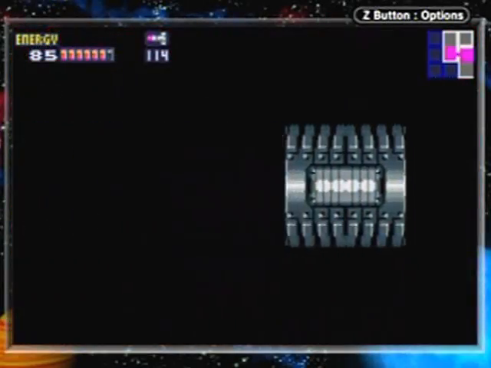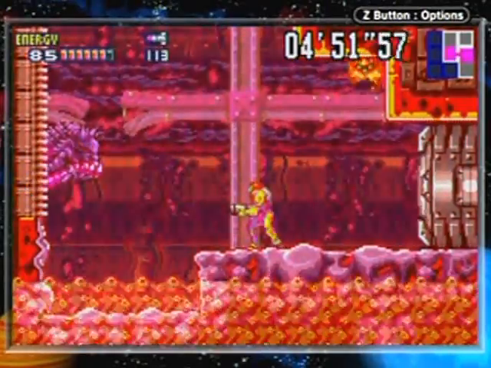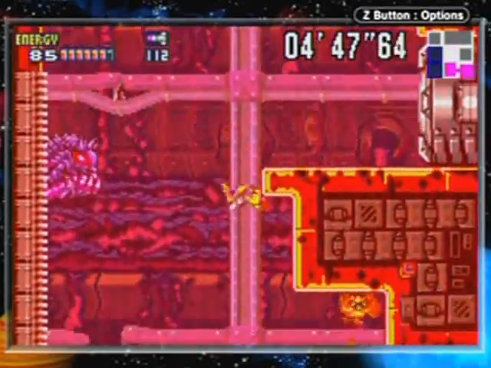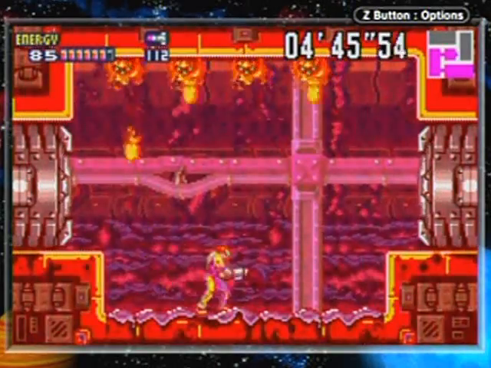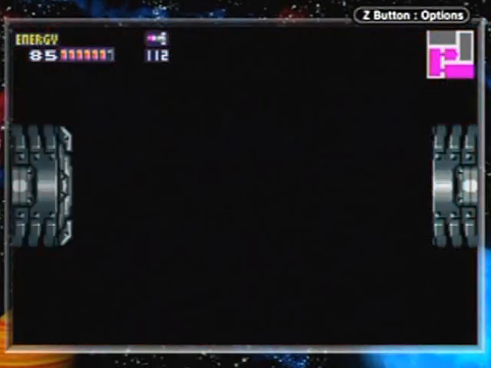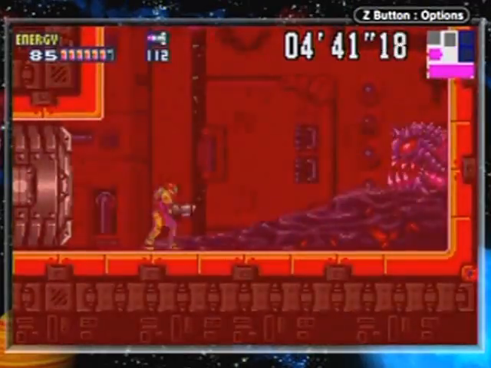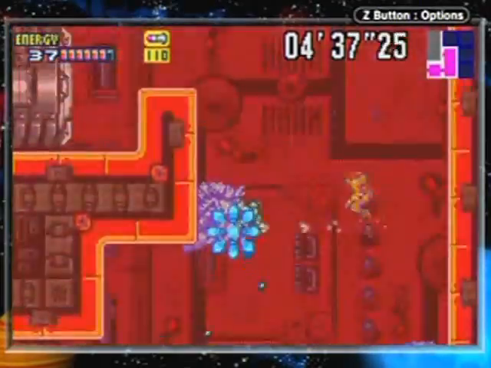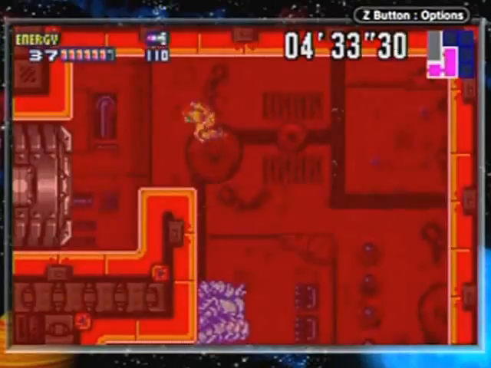That one was being a pain. I need to make some steps. And can I make like a jump to there? Yes, I can. That speeds things along, I think, a little bit. I don't think there's anything important there. I'm just gonna run. Oh, I didn't mean to anger you. I just wanted to freeze you. Oh! Stop that! Shoot, shoot, shoot!